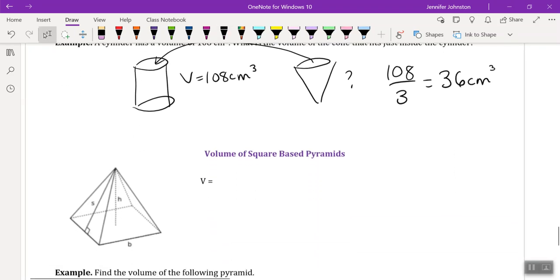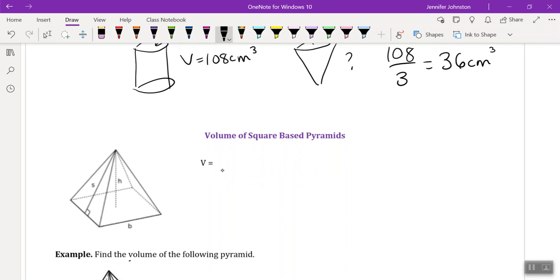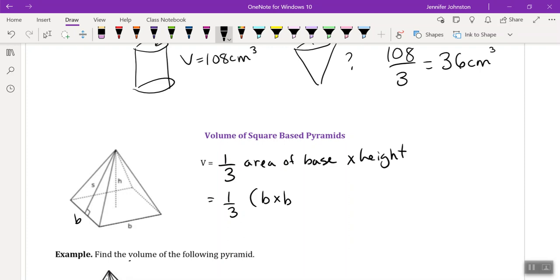Right, and then we have the square base pyramid. Let's go find this shape. The square base pyramid is very similar to a cone, because it has that pyramid look. Again, it's going to be 1/3 of the area of the base times the height. What's the area of the base? It looks like a B, and what letter would be over here if it's a square? Yeah, this would also be B, so this would be 1/3 base times base, or length times width, times height, which is equal to 1/3 b squared h, or b squared h divided by 3.